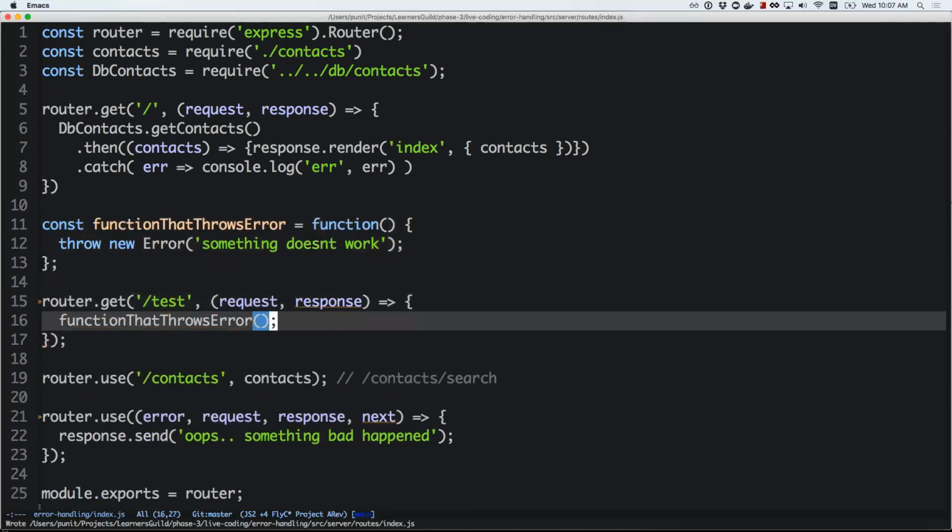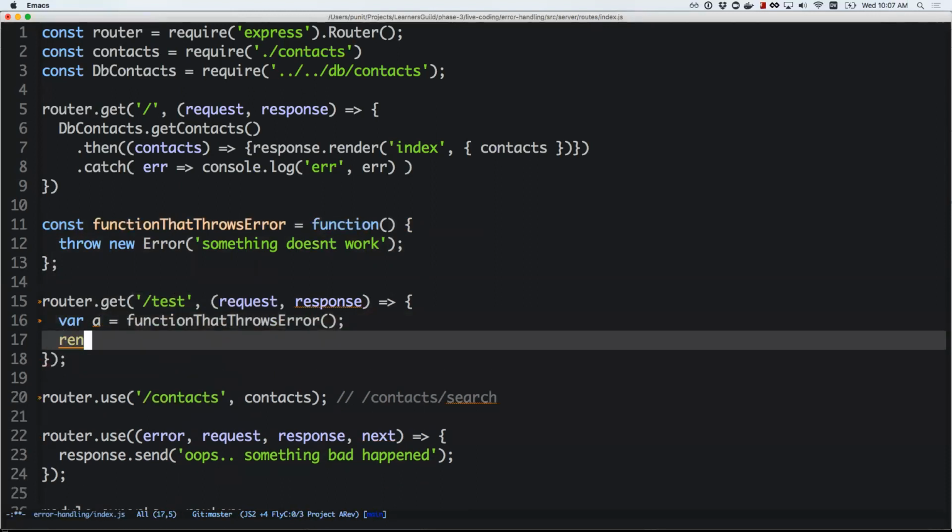This is usually how your code may look, right? You have some sort of a function which does something, like var a equal to this, and then maybe you would say response.send a or something. But a is throwing an error, right?